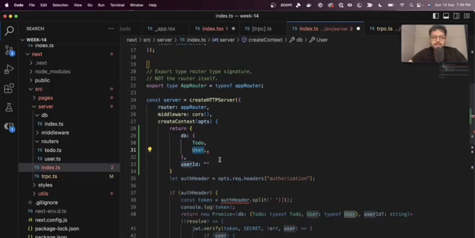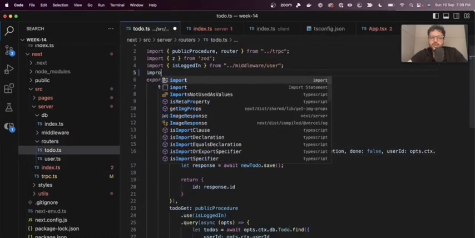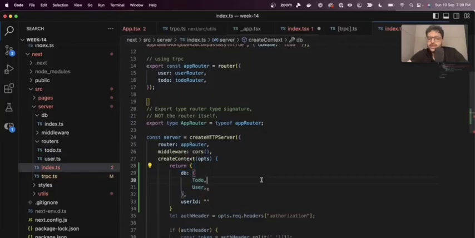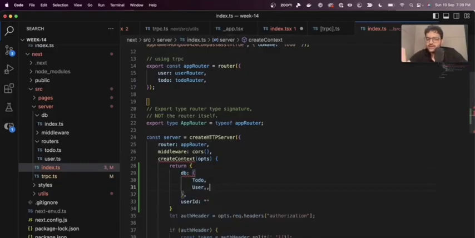All right. So this is something, again, if you don't want to, don't. If you don't want to feel like understanding context, especially this part, you don't have to put it there. You can simply, in your router, import todo globally at the top from wherever, and then work. But this is how it is usually done everywhere, even in cal.com's code base. The Prisma variable is part of the context. So it's good for you to know why it is done, and hopefully you should actually do it also.